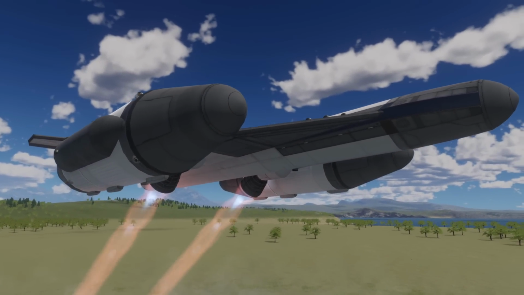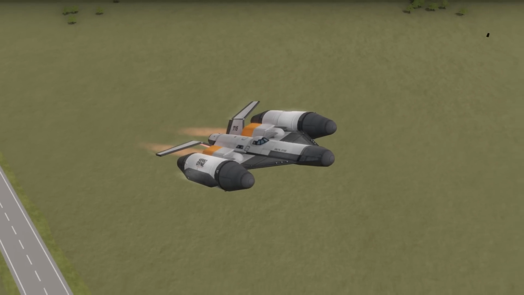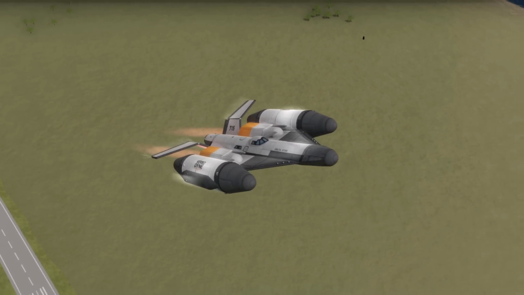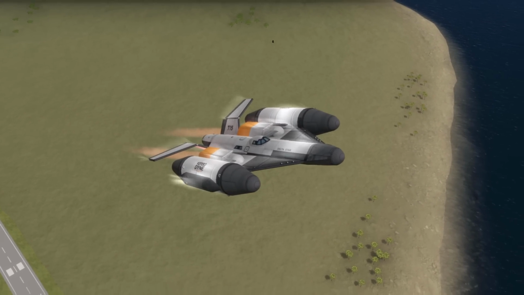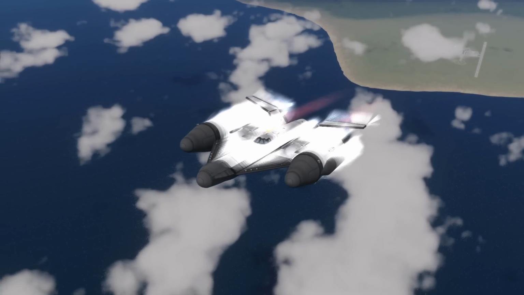Whoa, where's this going? But all in all, I think it looks good. It came together well. I mean, if I had more of an option to put the control center in front and the cargo in the back, yeah, but you know, it is what it is. I think it came out okay.